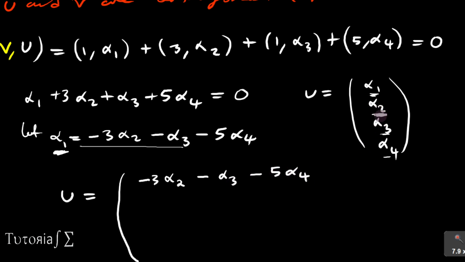Okay, then we have the second one, which is alpha 2. We can write it under here. So alpha 2. Okay, let me just put lines to guide me so that I don't make the same mistake again. So I have 4 slots. But no need for you to put these lines, they are just acting as a guide for me so that I don't mix up values. So we have 4 slots.